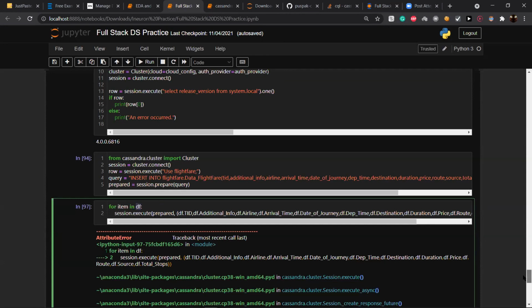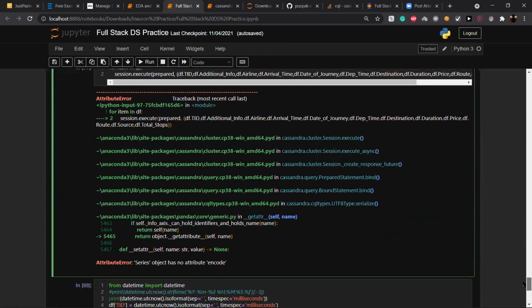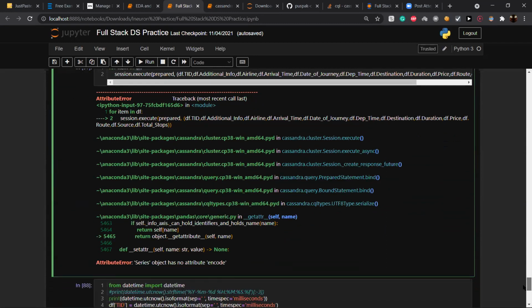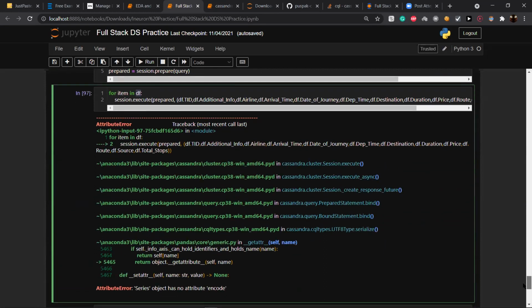I'm receiving this error, and I'm kind of stuck over here. I don't know what to do next, because I think this has something to do with this composite primary key as well.